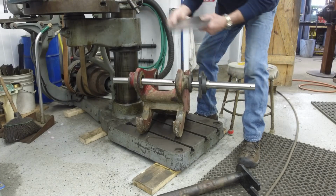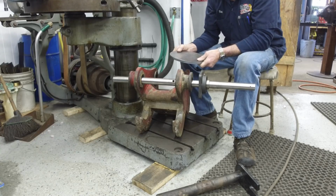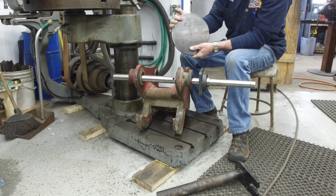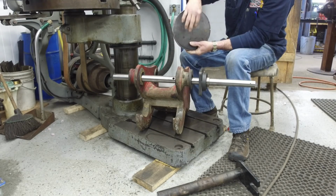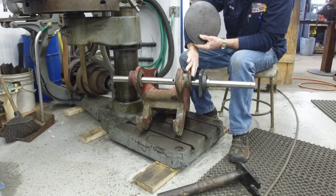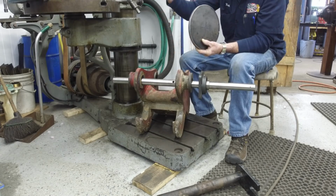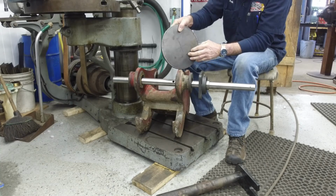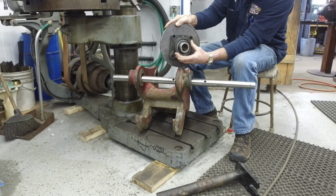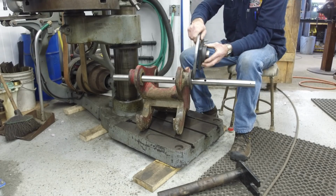I always save center cutouts from flat stock that I've added in from other projects. I've laid this out in the middle here because we're going to use a manual tool to rough out a bore. We'll put this in the lathe, and we're going to machine a bore to a step bore, which will give us a face which will touch this face, and a diameter which will ride on the outside of this round here. And we're going to do the same thing with the other plate over here, and then we're going to put this in the mill, and we will put that 4-hole pattern true and concentric to that bore.